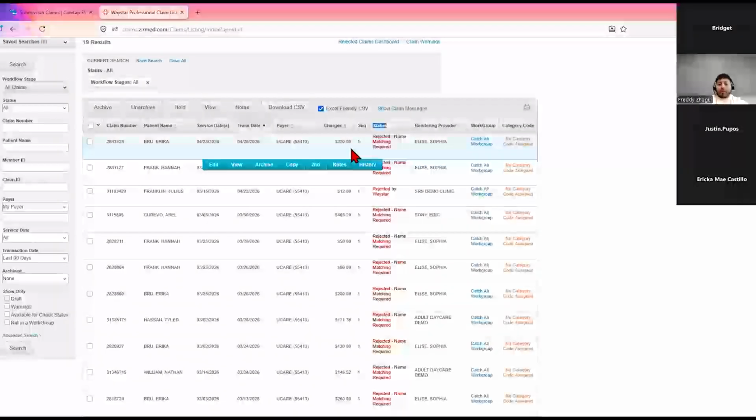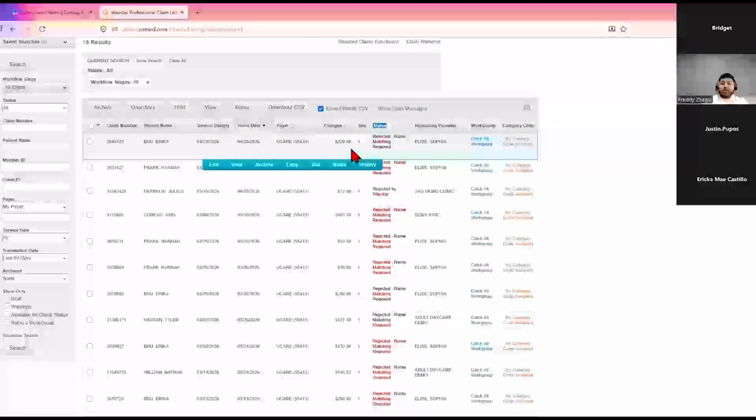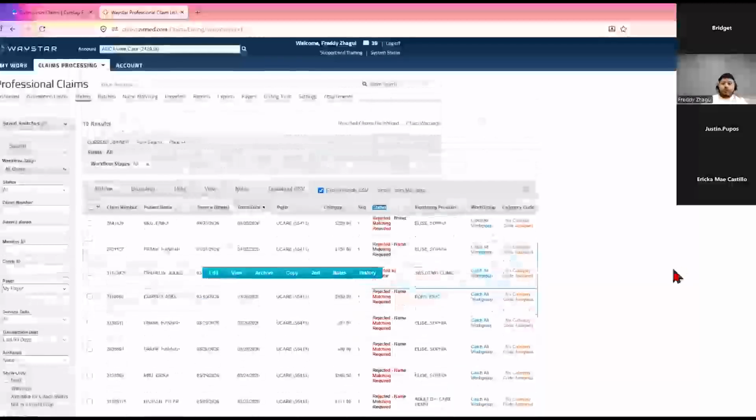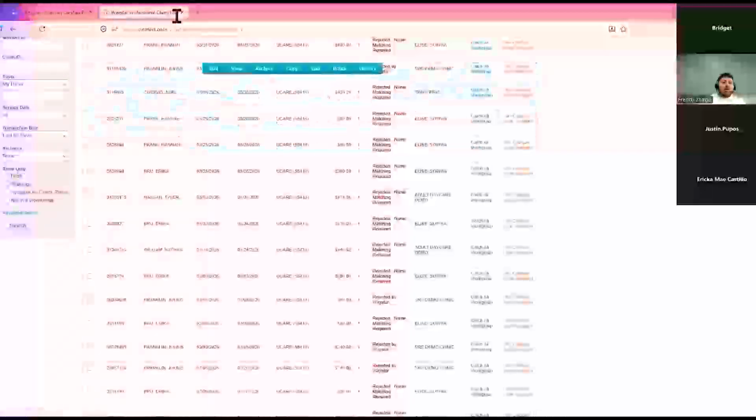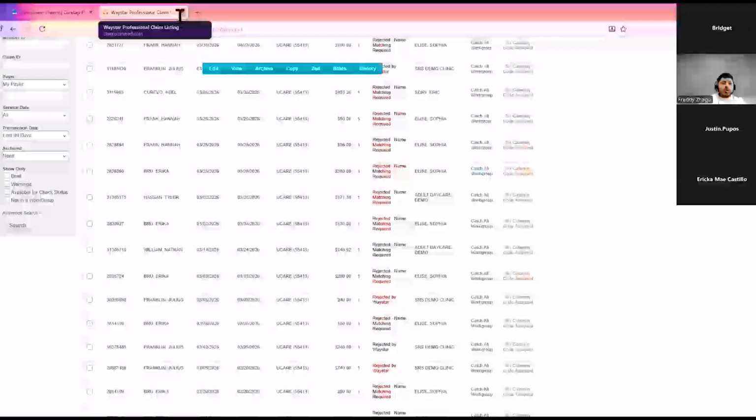But that's only if you combine those two. If you want more information regarding this, you can always reach out to our support line and we are happy to assist or answer any questions that you have. So that is for Waystar. So let me go back here to Caretap.